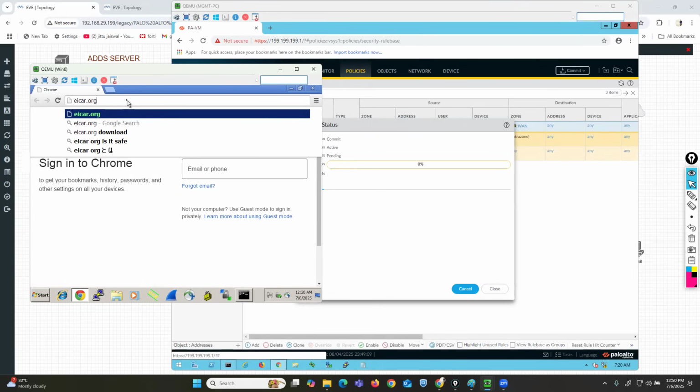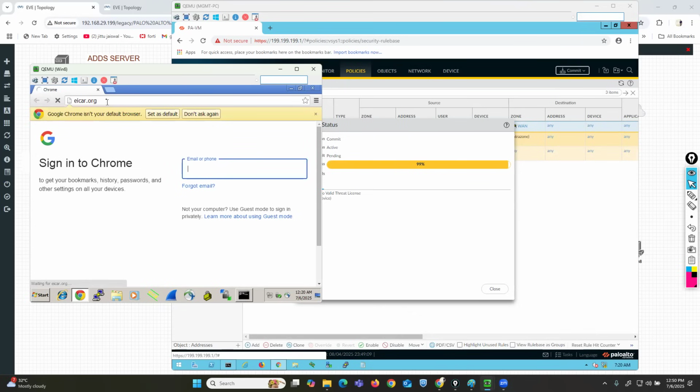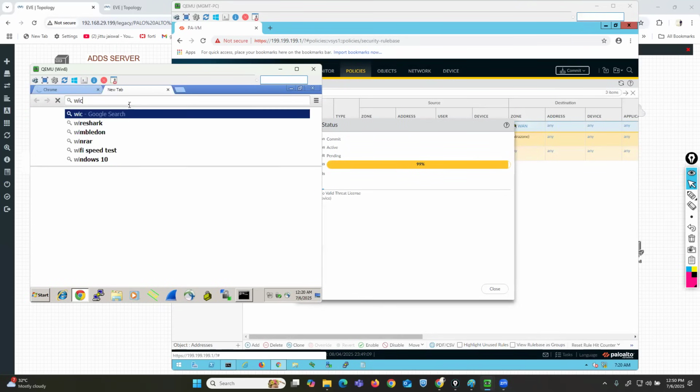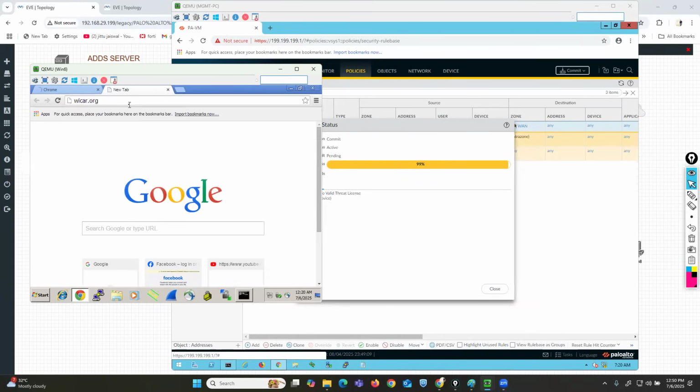Most administrators use this website to download viruses. If you want to crash any machine, just open this website and download the anti-malware test file. So for testing, we can use eicar.org, or you can open wicar.org. These are two testing websites.